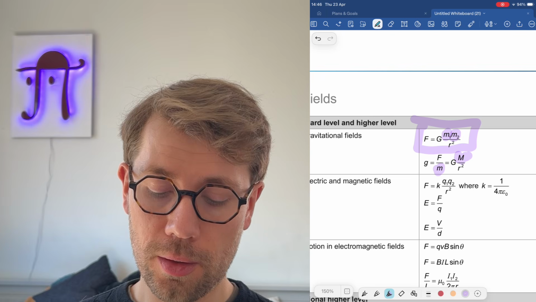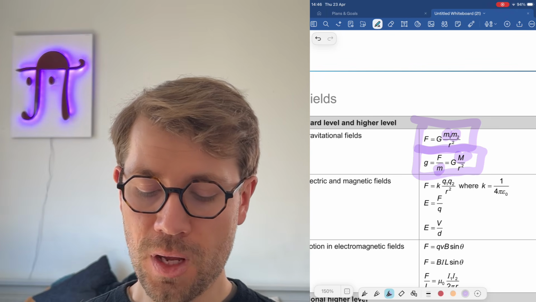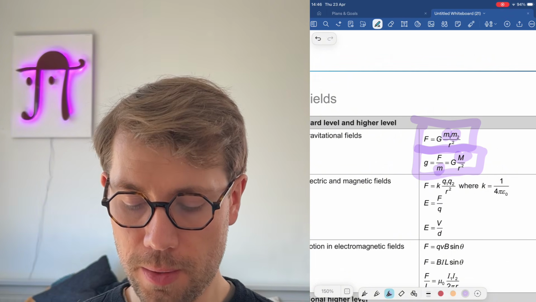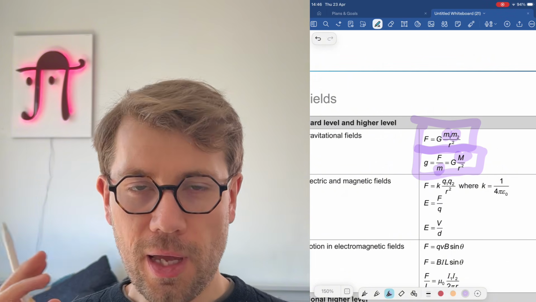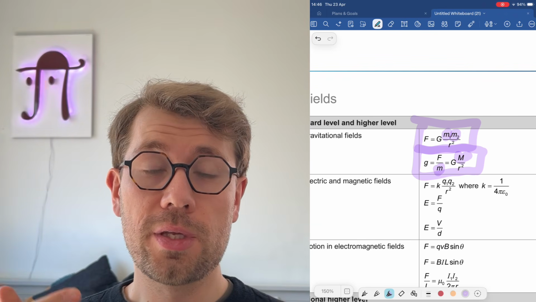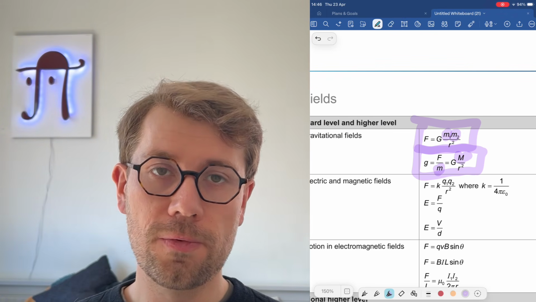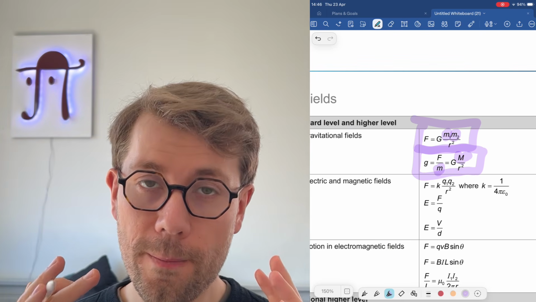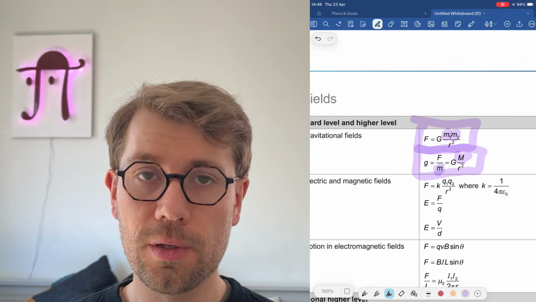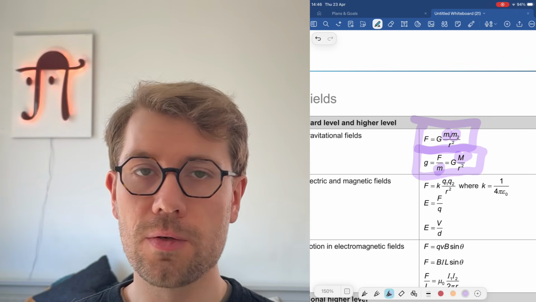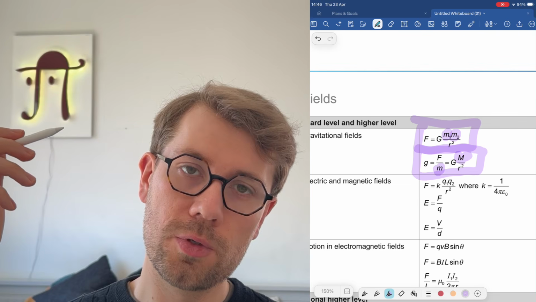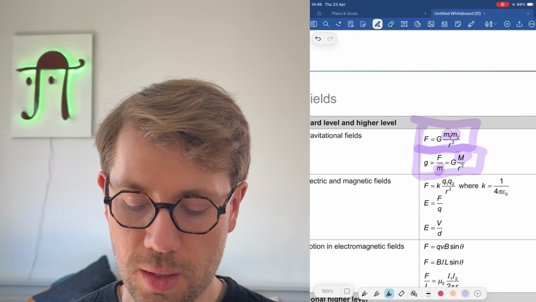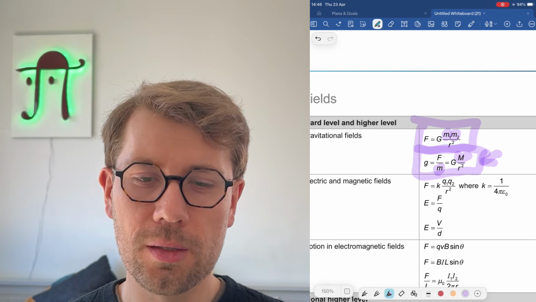Then when we look at the laws we've got underneath, which is basically just rearranged versions of it, but a bit simpler, we've got capital M and lowercase m. Lowercase m is going to stand for the mass of our object, which is falling through a gravitational field. And uppercase M is going to stand for the mass of the object which creates the gravitational field, typically the mass of your planet or the mass of your moon. So the top one, we're talking planets, moons and suns. Bottom one, we're talking just things falling on a planet.